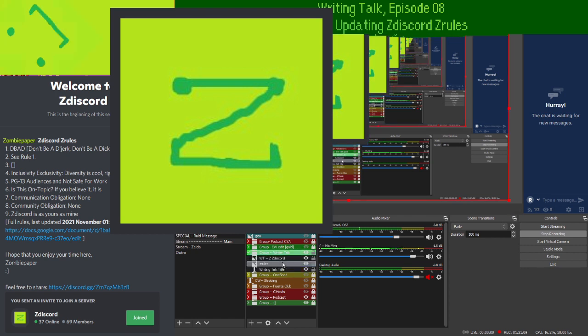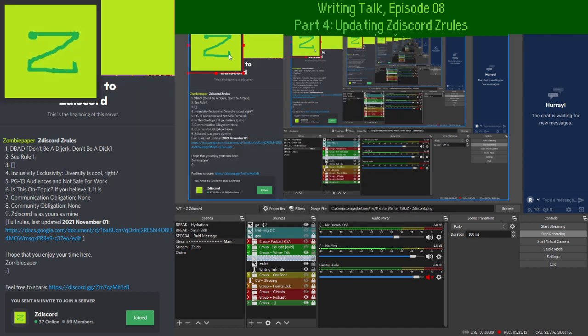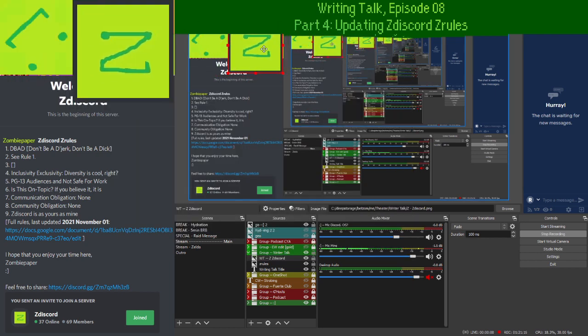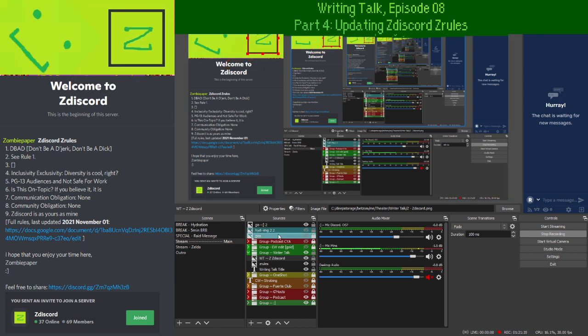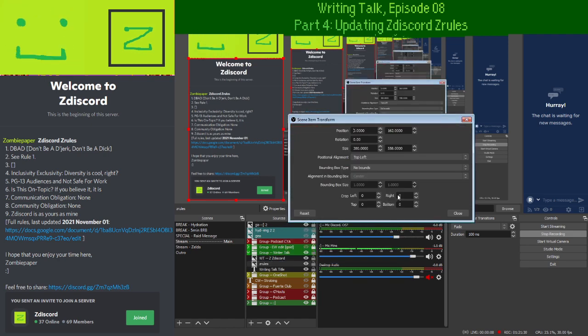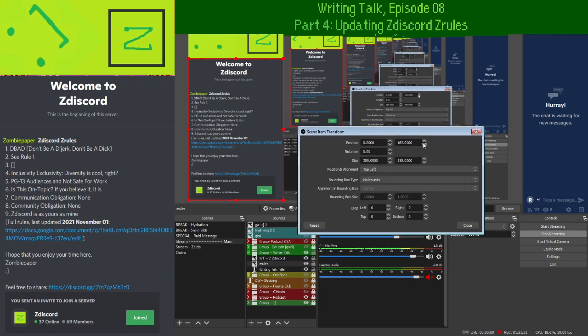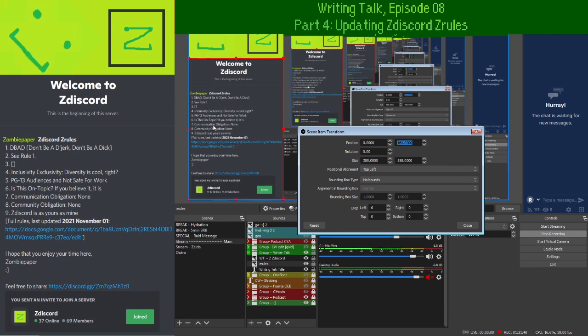So this right here, let's go ahead and transform, reset, and then because it doesn't fit all the way, I might do something like this. And then you see a little bit of the theater cropping up there. I see it too. So let's go ahead and do transform edit. Because before it was 162, so now it's going to be 160. And there's a little bit down at the bottom, but that's okay.